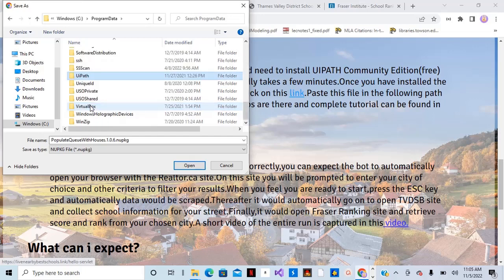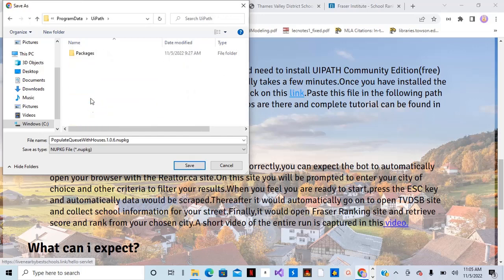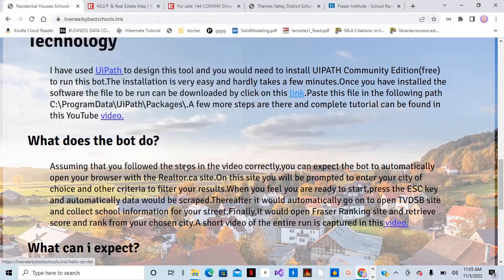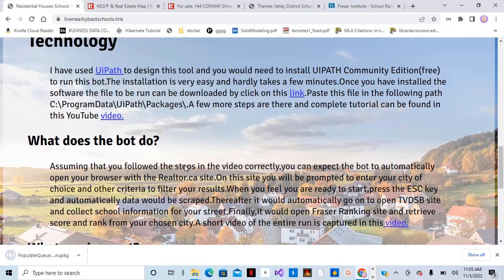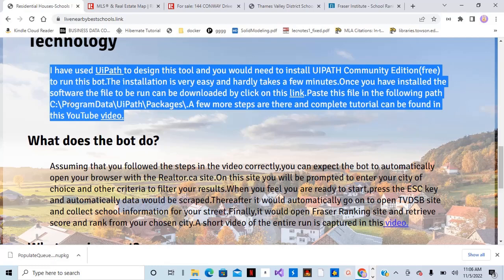Then UiPath and Packages. It's a file with an extension some of you may be familiar with, some of you not. It's NUPKG, a NuGet package. So just download it on your system. You don't have to get very technical about it. Just download this, and copy it as a new package in this location. All right, I have already mentioned here on my website the package name.